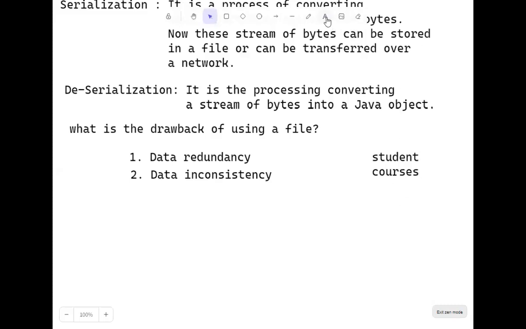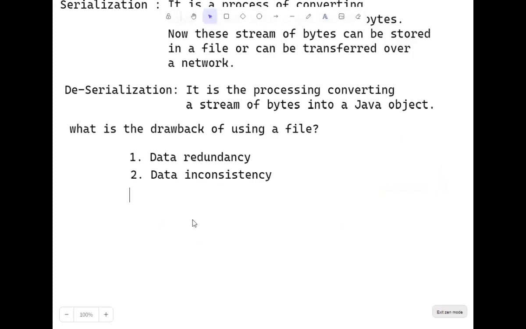I am modifying the data in the student file, but I forgot to modify the data in the student courses file. Then the data becomes inconsistent. This is called the data inconsistency problem with files. If the data is modified at one place but not in another place, we get data inconsistency.